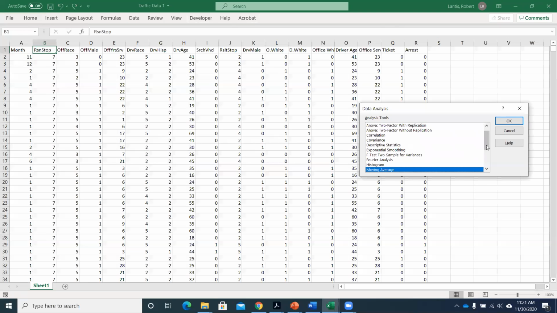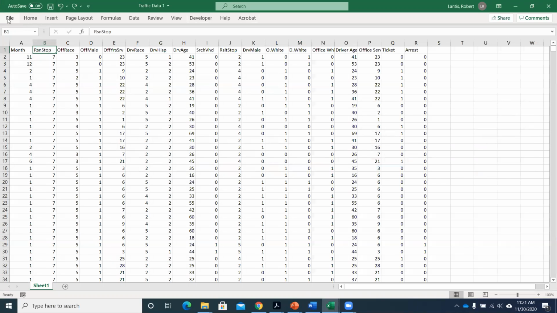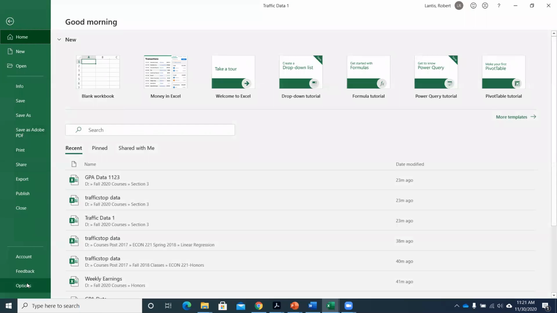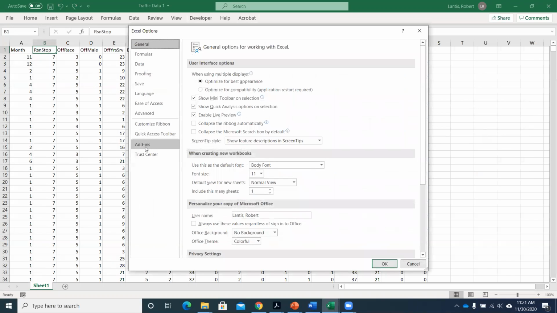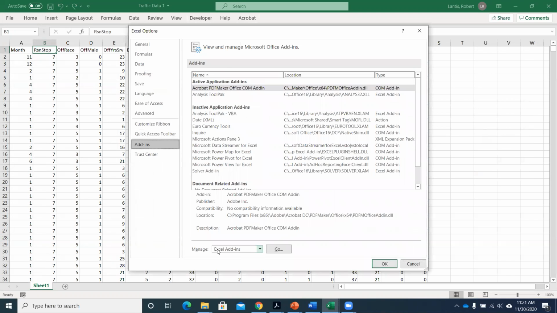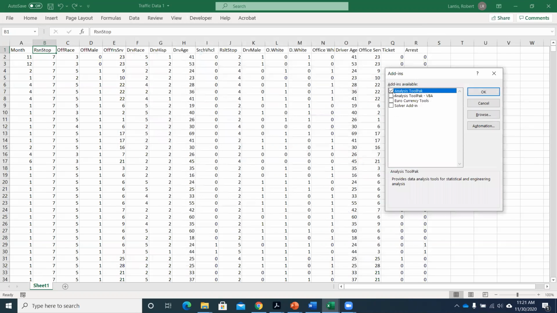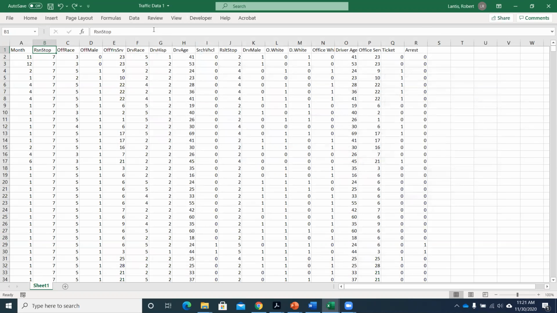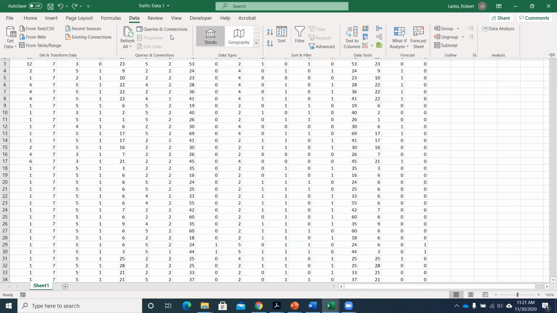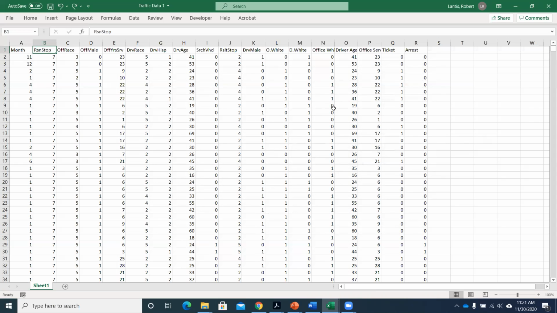Okay, I was going to show you how to add it. I already have it on my computer, but if you go to File, Options, there's Add-ins. Double click on Add-ins, go down to Manage, hit Go. I've got the Analysis ToolPak checked, so make sure there's a check mark next to it. When I hit OK, it'll be under the Data tab. On a Mac, it depends on the year, but usually it's File, Options on some, and sometimes it's under Tools. There's a Tools tab, and you can go to Add-ins, and it's a similar thing. You can manage add-ins and click on the Data Analysis ToolPak.